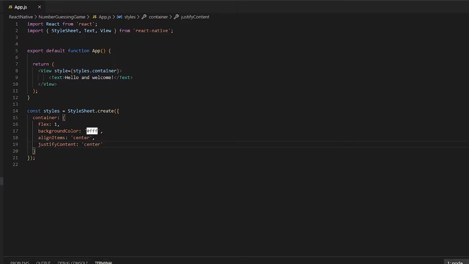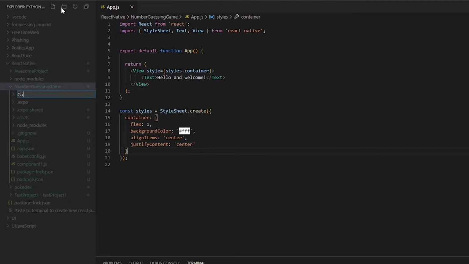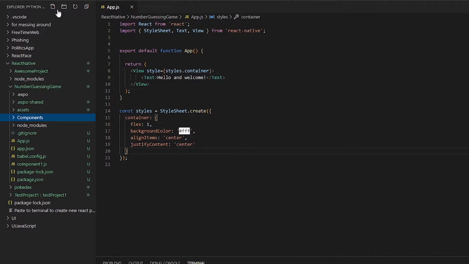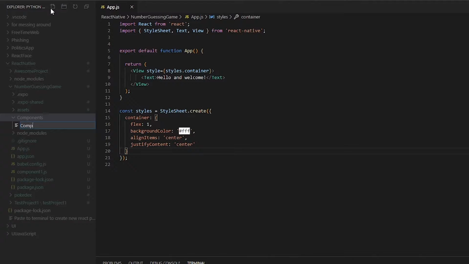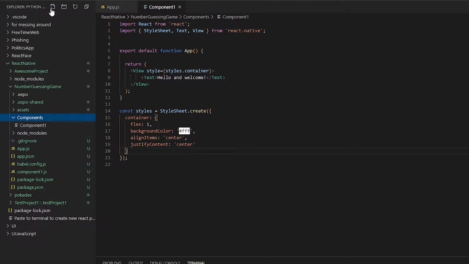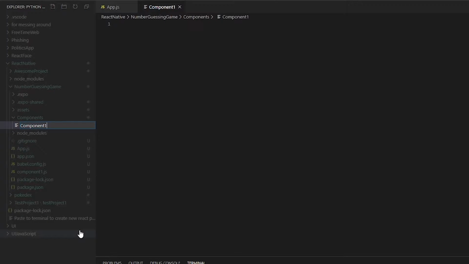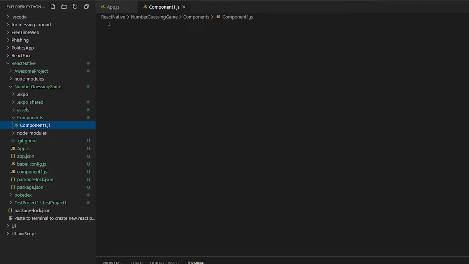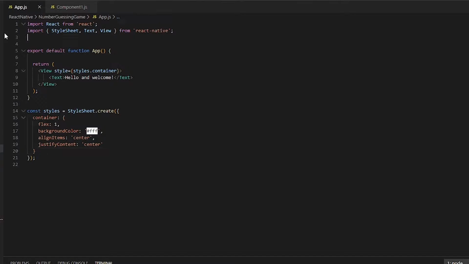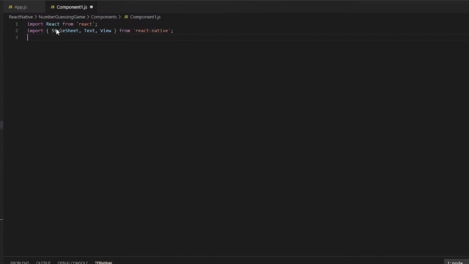The second thing we want to do is make a new folder named components, and inside of it, make a file called component1.js. Don't forget to put the extension .js, otherwise it won't read the code. And inside, you want to import these top two from the app.js, and right after the React up here, you want to put in brackets Component. And then you want to do the following.